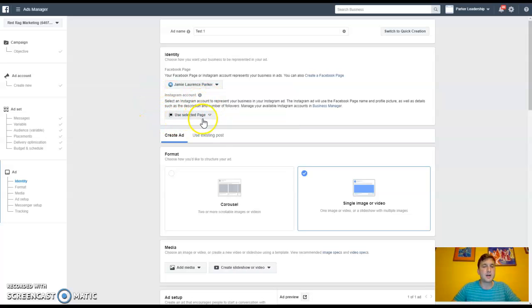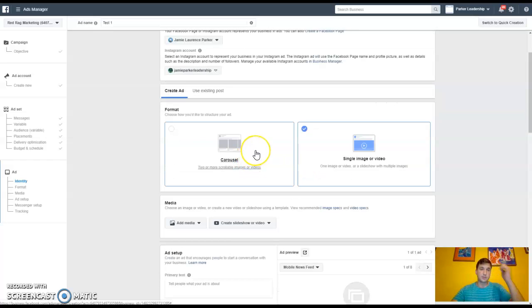If you have an Instagram account as well, you can hit the drop down and select the Instagram account that you want to run your ad in as well. If you have Instagram, I would recommend doing that because Facebook will automatically place the ad where it's going to perform the best anyway. So if you find that your ad is performing best in Instagram, Facebook will automatically divert the ad more towards that platform, and vice versa with Facebook itself as well. So just let Facebook do the hard work for you with that type of stuff.